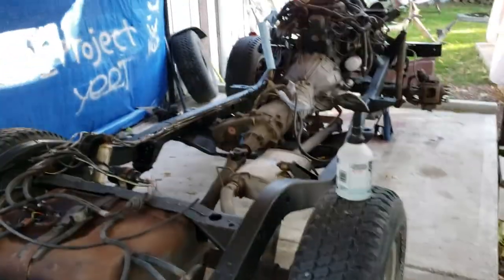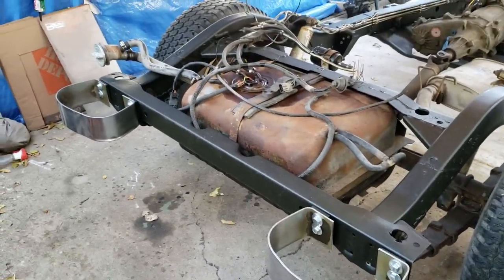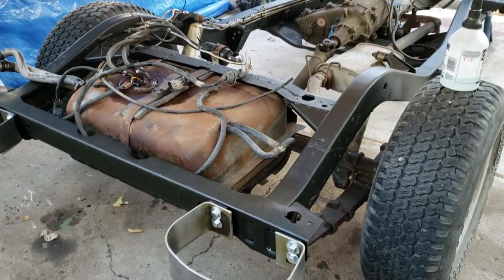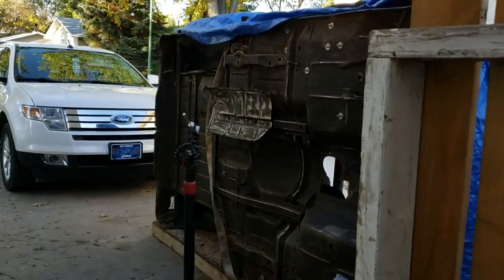Now, last time I worked on this body was 9 or 10 weeks ago. I've just been tinkering along on this frame. I'll just show you right quick. Frame is in excellent condition, and you can see more on this frame on my YouTube channel. But back to the body.